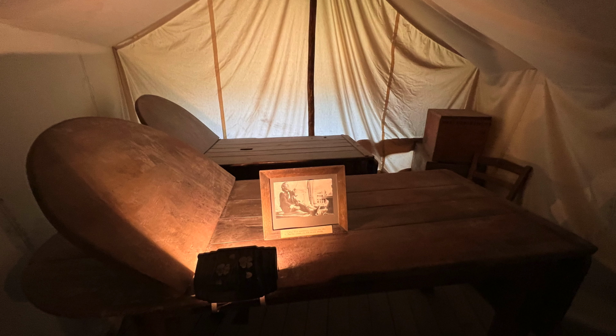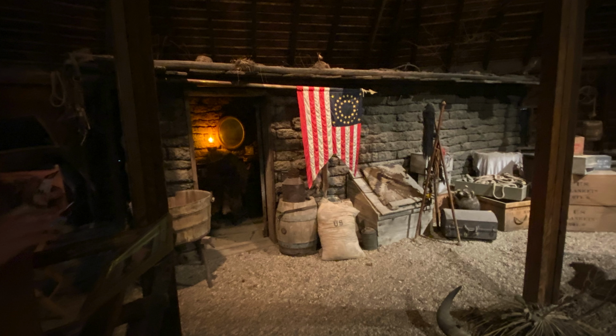Inside the actual barn, it's kind of like a museum. You not only learn a lot of history, like Custer's battle, they have his boots and different backpacks, artifacts, arrowheads, all kinds of Native American relics inside the museum, but they have a full section on Dances with Wolves upstairs, and they have some scenes that are set, like the post I was telling you about where he was stationed at.